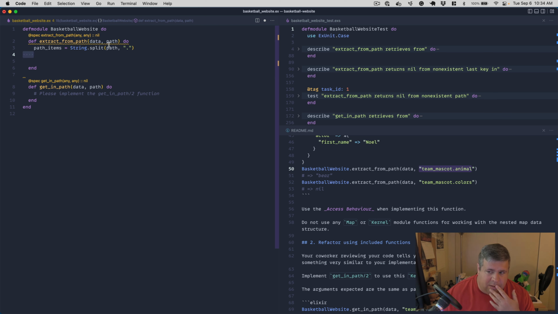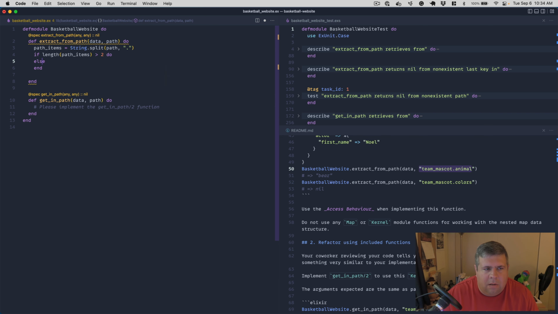So if path_items length is greater than 2, do else.